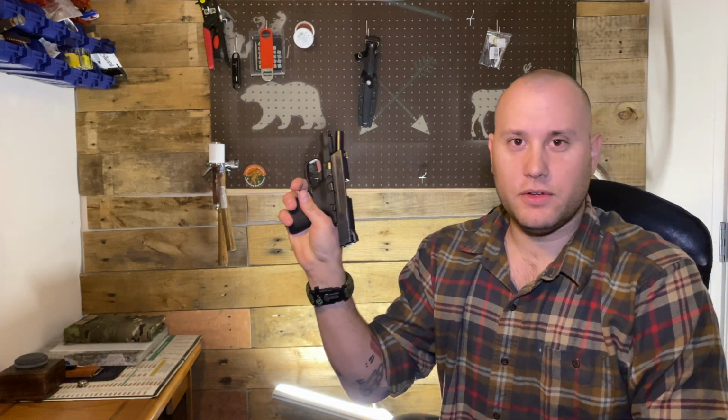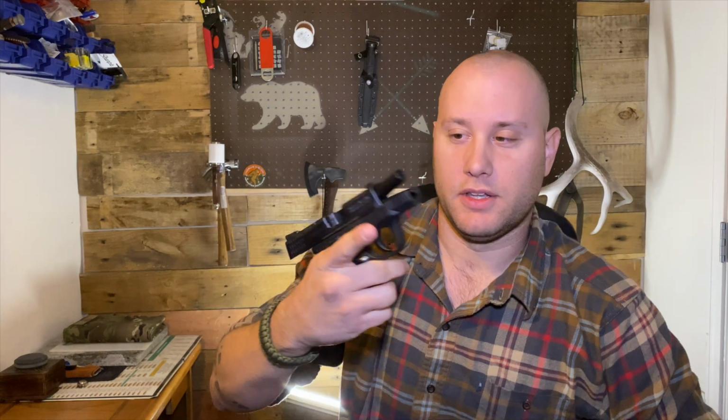The next rule is keep your finger off the trigger. All these weapons in front of me have been cleared out already, but the first thing a lot of new people around guns want to do, as soon as they grab that thing, is put their finger on the trigger, and that's just a bad habit to get into. So always keep your finger indexed on the side of the receiver or next to the trigger. It looks something like that. As soon as you want to start putting your finger on the trigger, you just need to resist that urge. Always keep your finger indexed, and you're going to keep a lot of people happy.